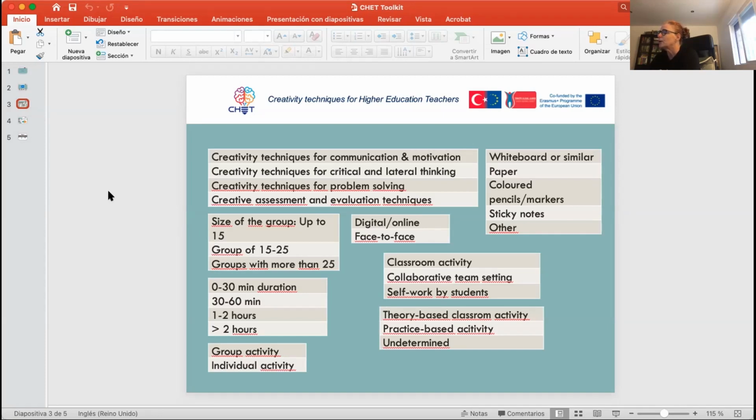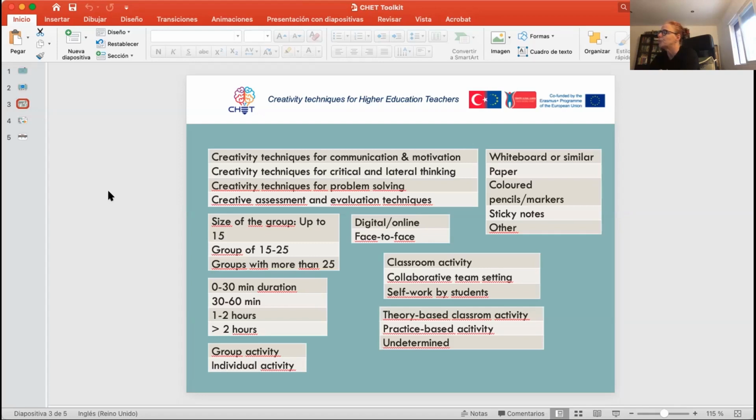time limits. There are some tips and tricks there as well about how to adapt it for a specific situation. Then, of course, we have something which needs to be done in a group and some activities which can be done individually. It's clear that creativity can be done individually, but there are quite some activities, like the brainwriting technique we've included, that actually require the participation of several persons.